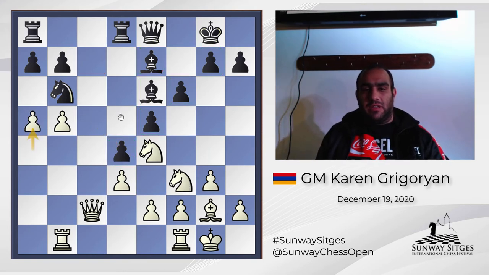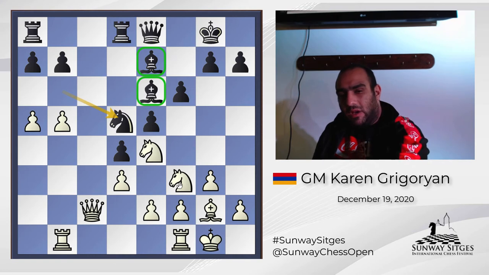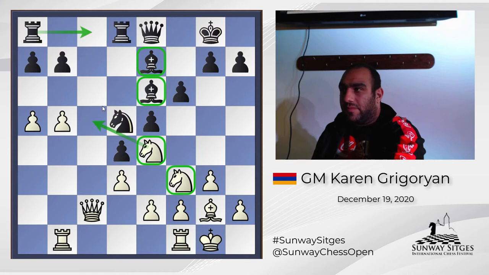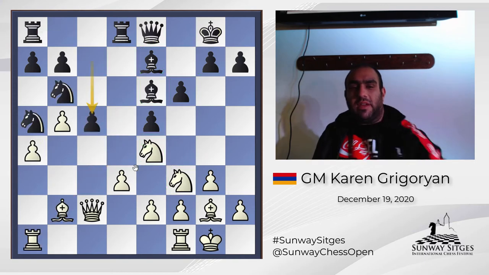And if a5, knight d5, so black is wonderful. Two bishops. Those pieces aren't very good, this knight. Because what can you do with this knight? You cannot go here because of rook c8. And also knight c3. It's just better for black. Okay, c5, what to do for white?